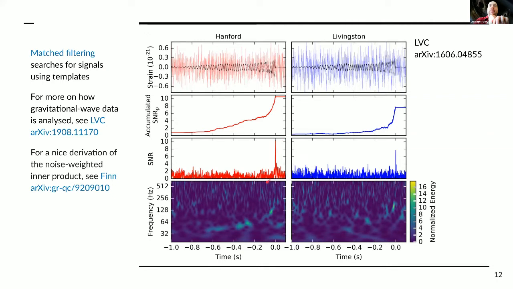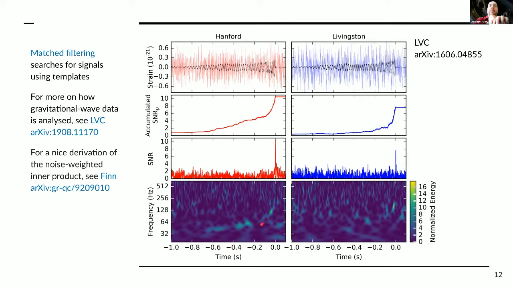The bottom panel here shows the time and frequency evolution of the data. For a gravitational wave signal from a compact binary coalescence, we expect something that starts at low frequency, as the system, two black holes in this case, are far apart. They inspiral together, get closer together, and the orbital frequency goes up until they plunge in together to merge, get the peak frequency, get quiet, and ring down at the end here. So we'd expect to sweep in a chirp up through here.